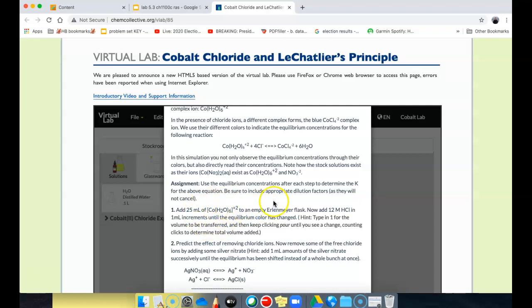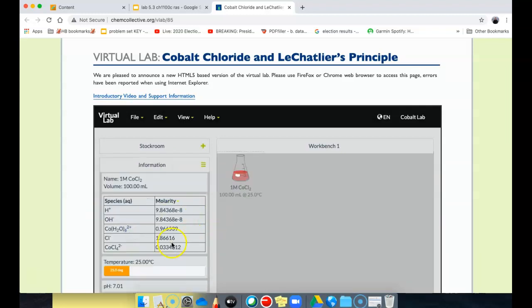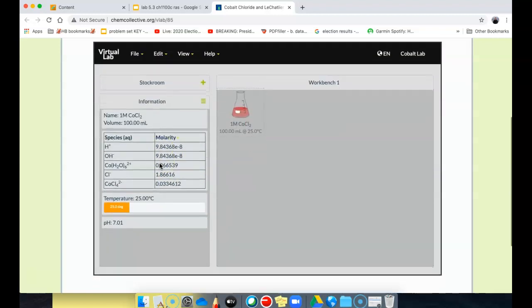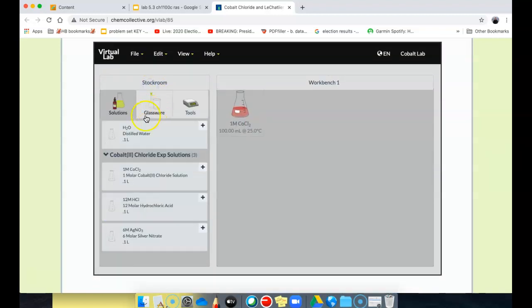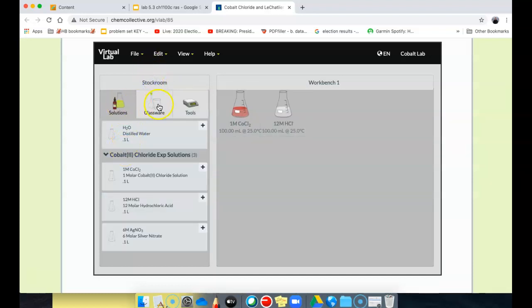So what they're really saying is just grab some of that cobalt chloride and add 12 molar HCl in 1 ml increments until the color changes. Let's go ahead and do that. So let's put the cobalt chloride solution out there. Oh, I noticed we also have the 12 molar. I'll need some of that. And let's grab an Erlenmeyer flask as well.